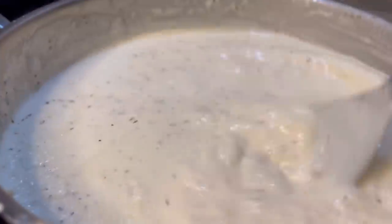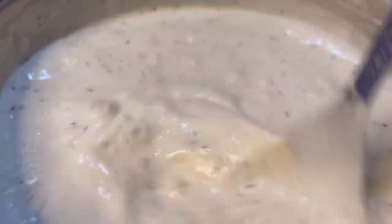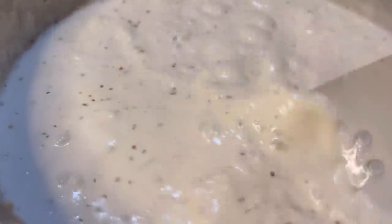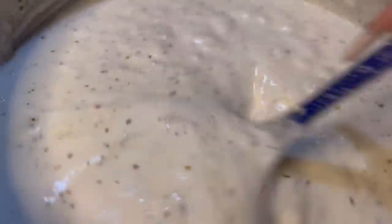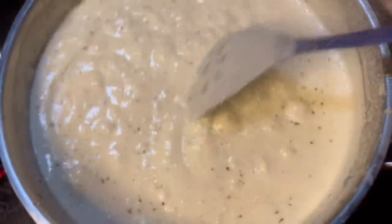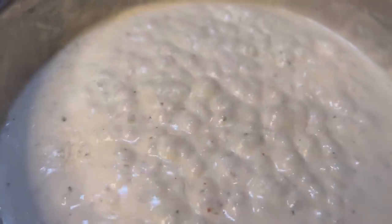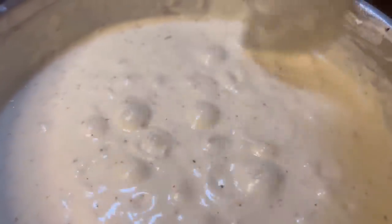So I have everything in there, mixed it all together. And now I'm gonna put this on a low to medium heat until it starts simmering just like that, y'all. As it simmers, it will get thicker. So if it gets a little too thick, add in more cream, add in more water. But if it's like this, it's still kind of watery. Just keep mixing it every couple of minutes until it gets to that consistency that you want.